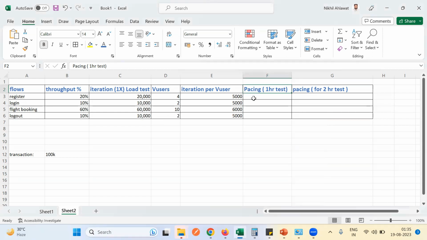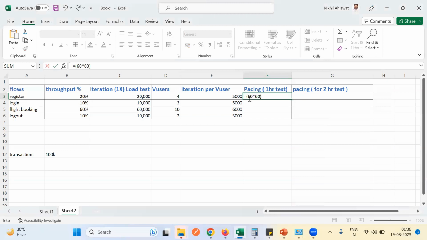Now let's come back to our table. Here we have found the iterations, users and iterations per user. For further calculation, we will consider the column iterations per user. Now write it down. If we want the pacing for 1 hour, it will be something like this: 60 minutes multiplied by 60, that is 3600.